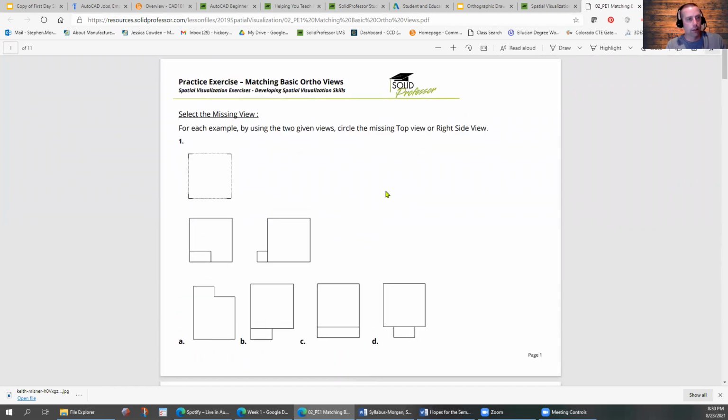So let's talk through the first assignment. On my computer, when I open this, it automatically opens in a little kind of reader, and I can circle stuff like that, or if I think this is the right answer, I can do that.